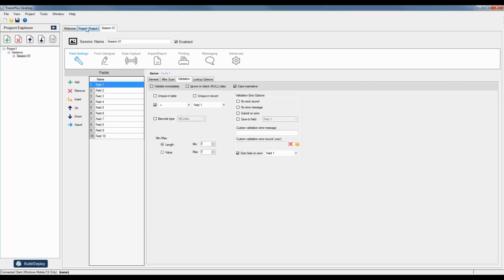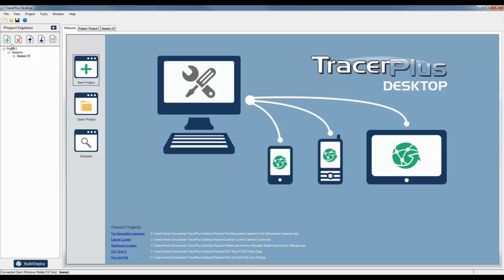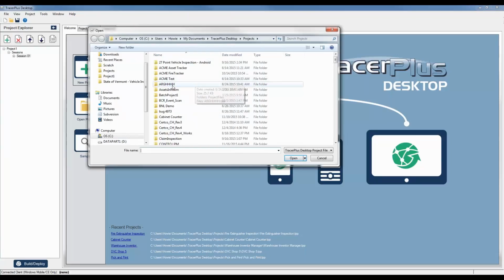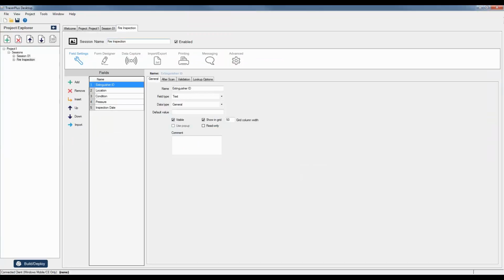Okay. Another thing to note, if you wanted to add additional projects to the project you're working on, you can simply drag the TPP file into this tree here, or you can go up to the file add option here, and this will allow you to open another TPP file from another completely separate project and add it into your project here.